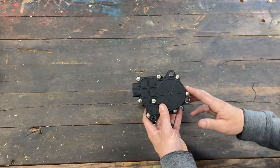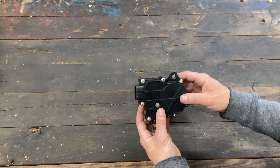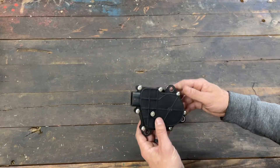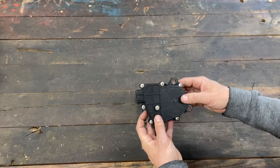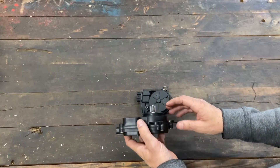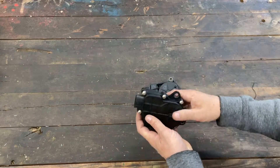This newer one I call the 'unsealed' — but technically yes, there is a gasket in here, so don't think it's not sealed from water. It is sealed watertight. The old one is just sealed meaning no screws. This new one is rebuildable. So if you buy this servo, it's a direct swap for the old one — take the old one, throw it in the garbage, and put this one on.